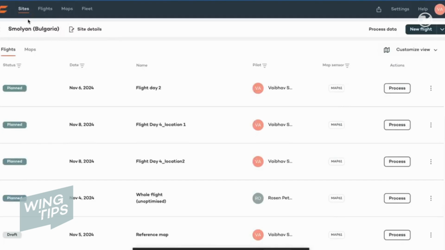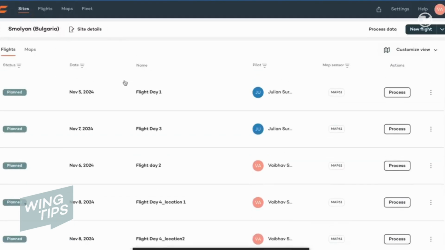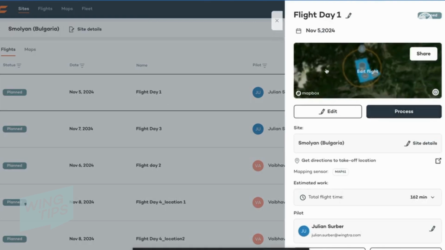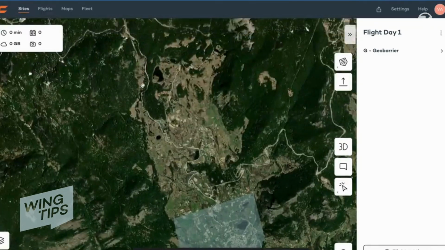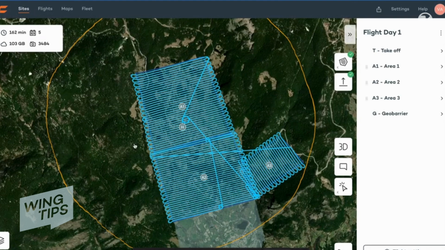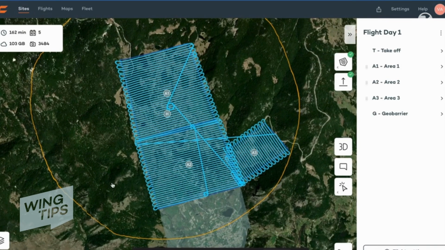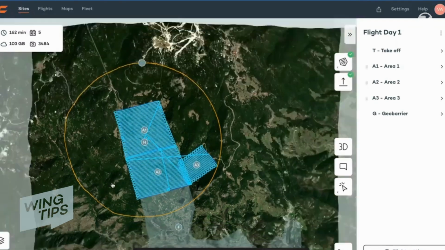Jumping into WingtraCLOUD, you can see that we have planned several days of missions, including the pilot assignments, and we'll be using our Map 61 payload. As planned, the first day of flight missions happen in the northern section of the site. The day's missions span over 3 areas, involving nearly 3 hours of flight time. We'll also have to do 5 battery swaps, where the Wingtra lands back at its takeoff point, then continues from its last data collection point.